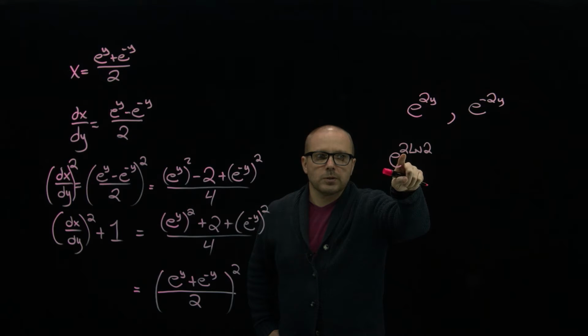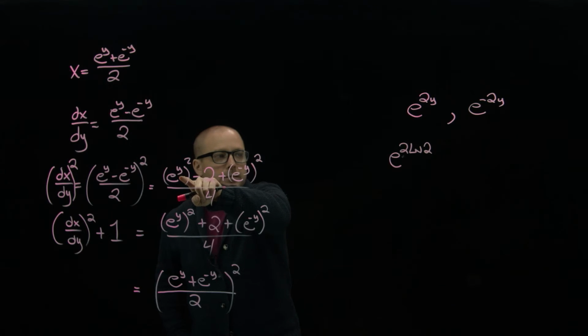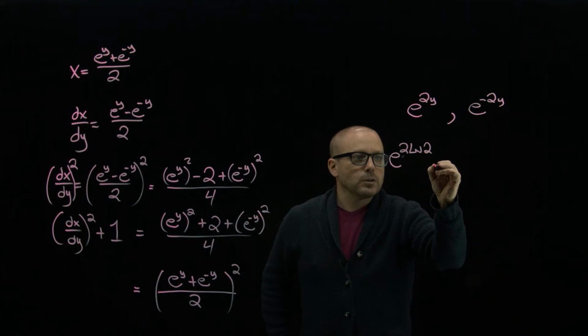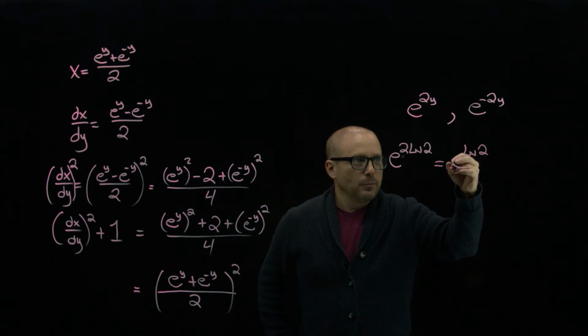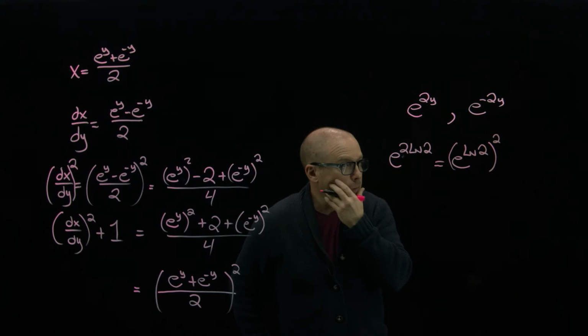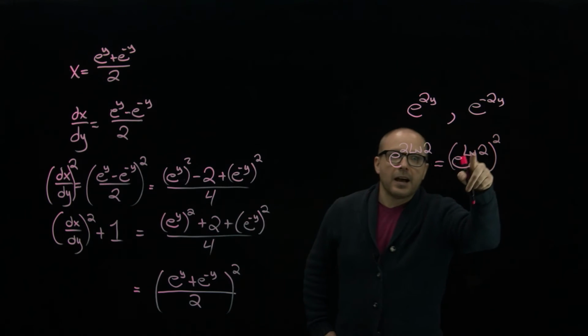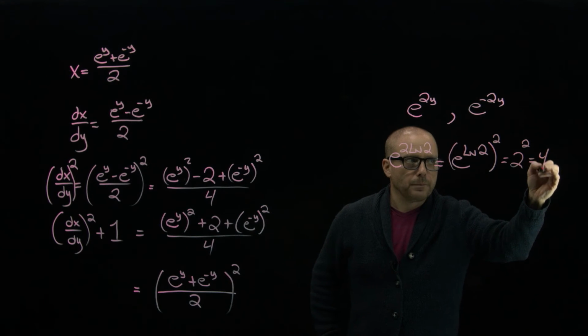some of you were unsure what to do with that. So here's where you really want to express it like this, actually, back to this form. Because then what you're hoping to have is nothing in between there. So e to the natural log of 2 squared. Now that simplifies as just 2 squared, or 4.